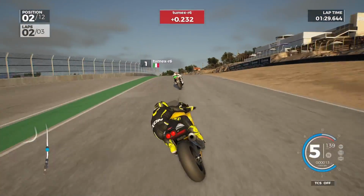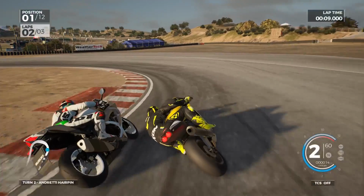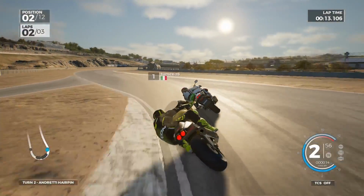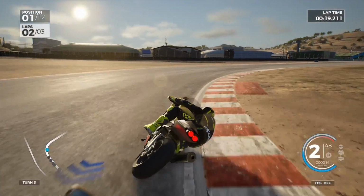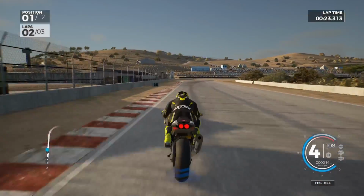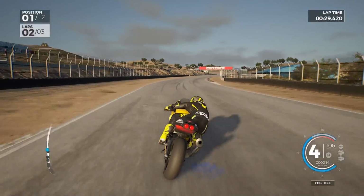Right, this is the lap. We're probably going to get our fastest time, so we really need to push hard now. So we need to beat a 1:25.8. And that's not too bad. Turned in nicely. Let's see if we can get the inside into this right-hander. Just slowly. Oh, bit of contact from behind there. I don't think he came off though. Just managed to hold on to it. And we're up on our time into that sector.